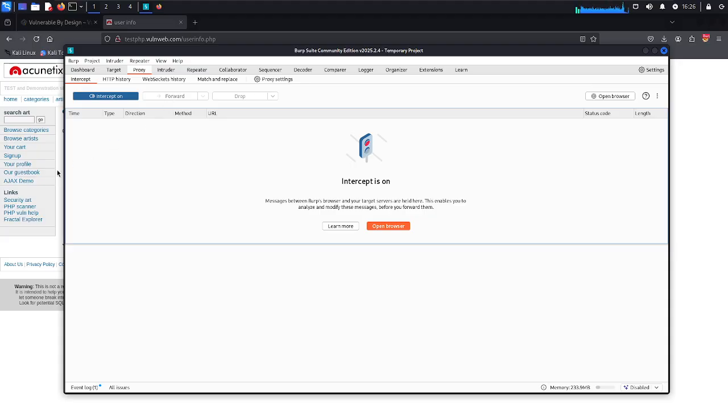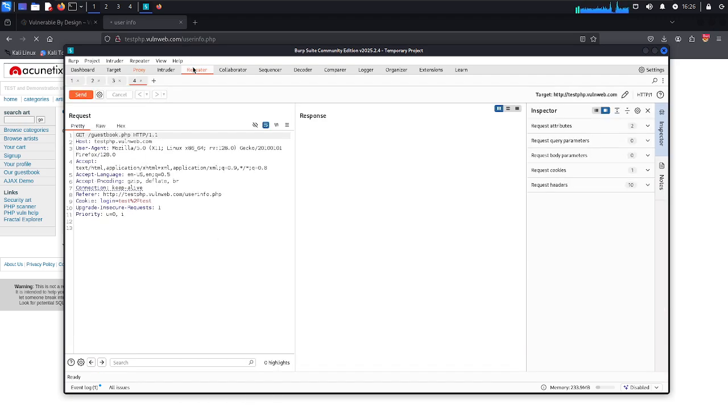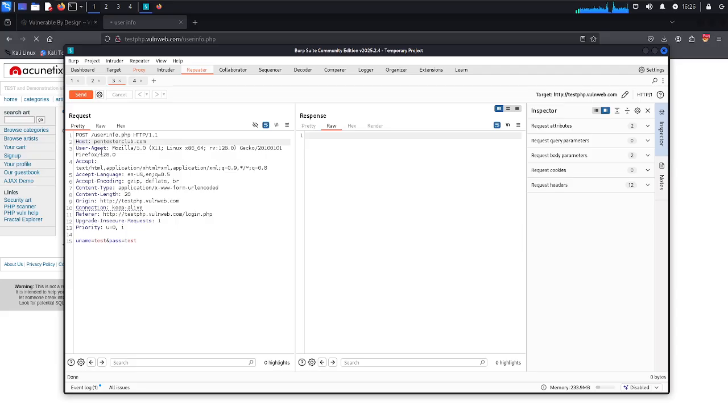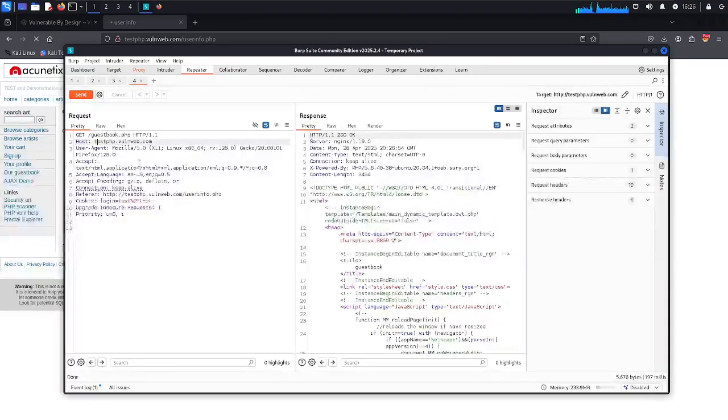Once it's forwarded, let's see here, you have got a guest book. Then let's try to resend it over there in the repeater. Let's close this. Now you try to send, and you have got it here. Now let's come back.